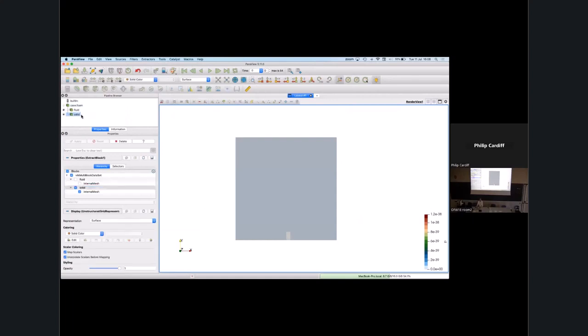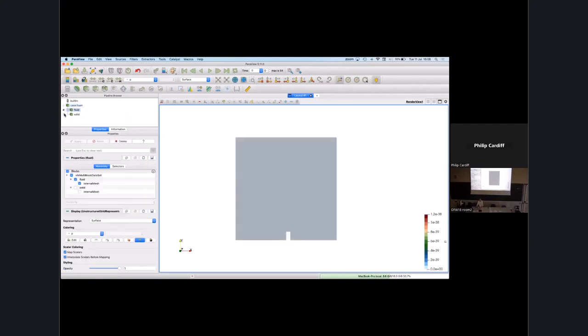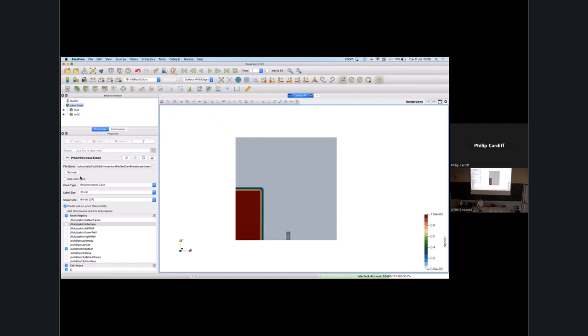Extract block is actually useful if you just have a fluid case. If you turn on all the patches, then you could extract out just the internal mesh and separately have a patch. You could color a patch differently from the internal mesh. So it's handy. Now I have a fluid and a solid. If I turn on the mesh in the solid and turn on the alpha 1 field in the fluid, and then refresh it because it's still running, get this thing out of the way, press play.